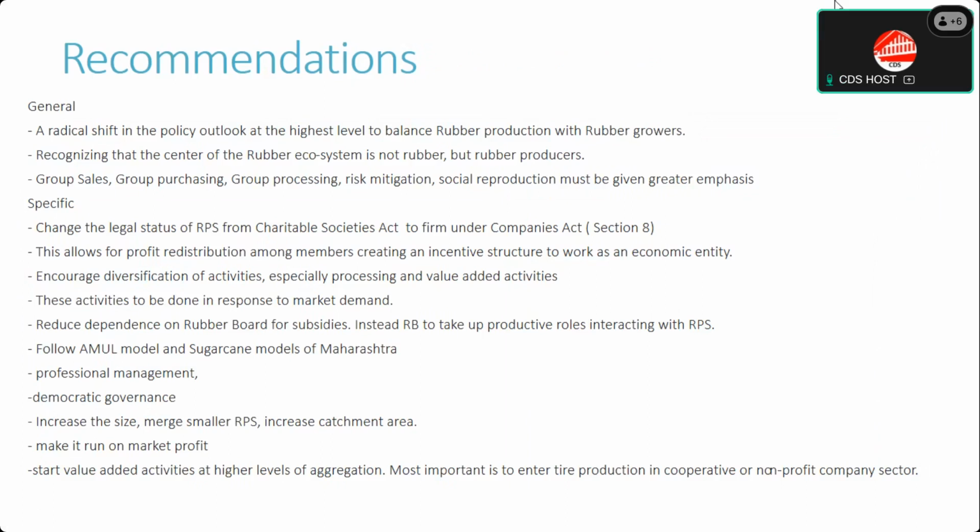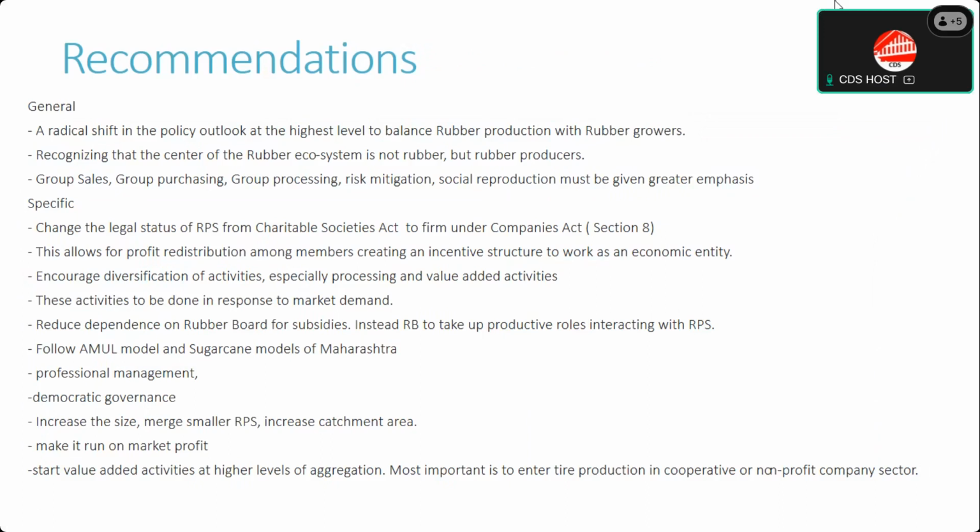There are several specific recommendations that are possible. Change the legal status of RPS from charitable societies to a firm under the company standard, like a Section 8 company. It is like the RPS companies. Even the RPS are work societies kind of companies. So they will be smaller, but they can be registered as companies. This allows for profit redistribution among members, creating an incentive structure to work as an economic entity.